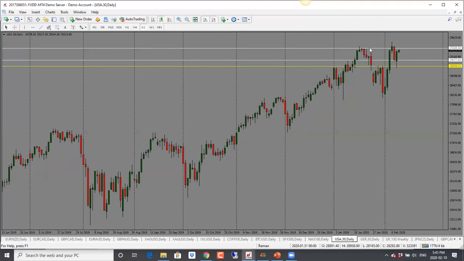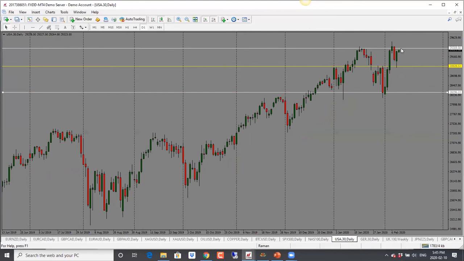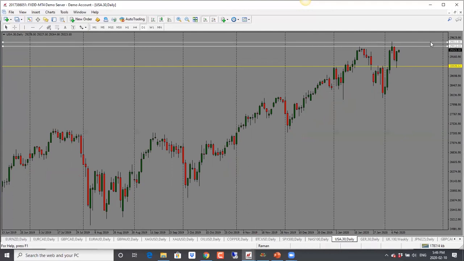And then we have Dow Jones. This is looking bullish as well. Price held above this support level and now it's moving higher back towards the previous highs here. So strong bullish candle close today. Next target is 29,400. And then we have 29,530. So bias is bullish here for Dow Jones.